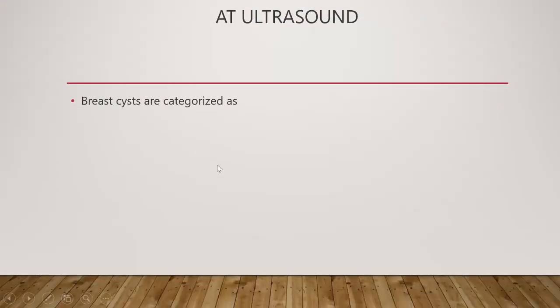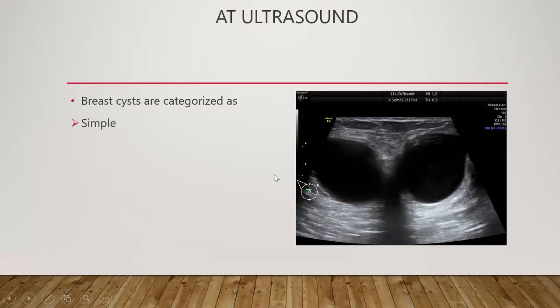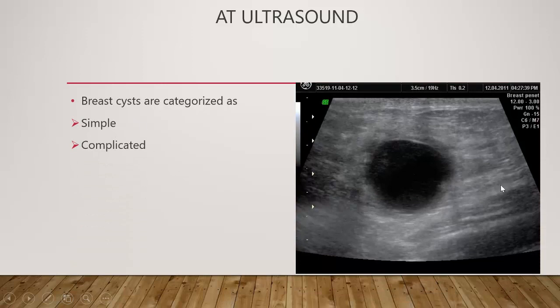At ultrasound, the breast cysts are categorized as either simple cyst, as we just said, thin-walled with posterior enhancement, no internal echoes, completely anechoic, or complicated cyst, as in this cyst there is diffuse thickening of the cyst wall. This is the thickened wall of the cyst. So this is a complicated cyst, and I remember that in this case she came with pain in that area. So this is an inflamed cyst and she should take antibiotic with follow-up like any inflammatory condition.